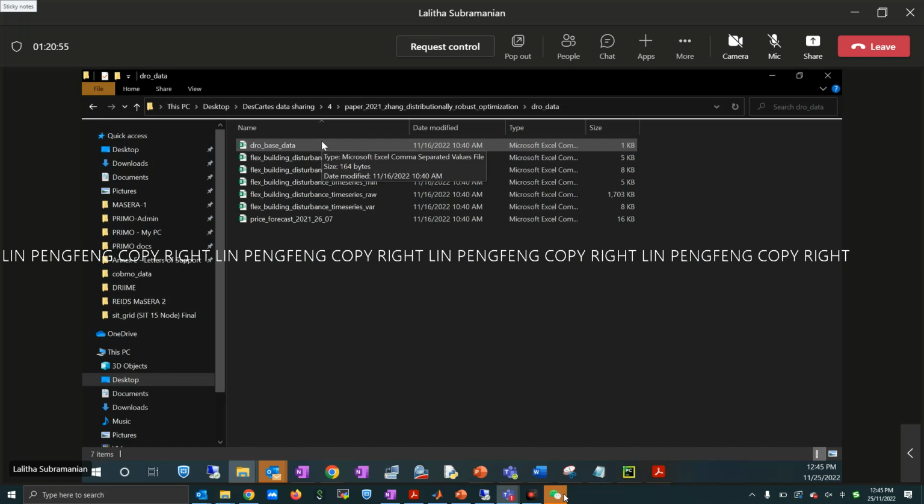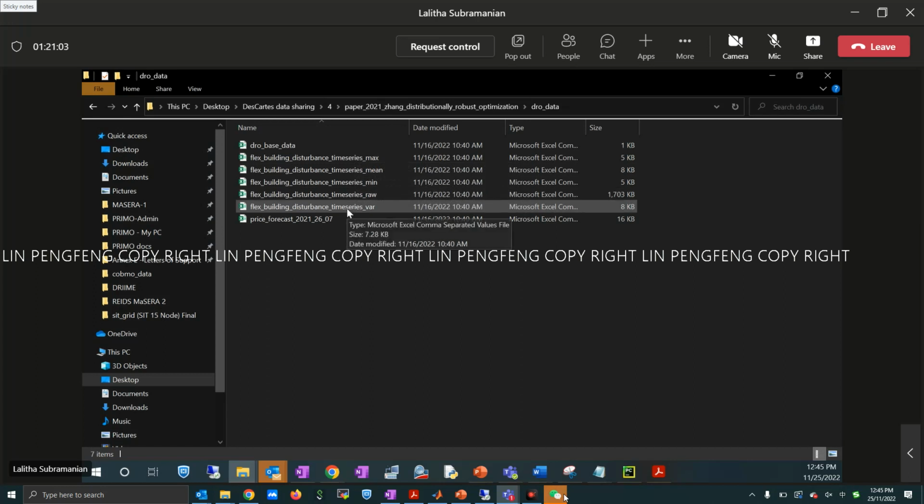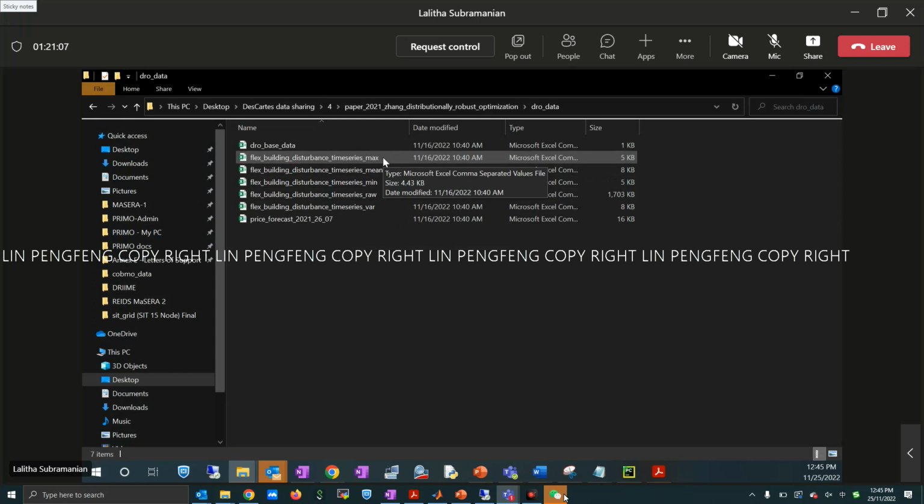What is the variance of this data? We have min, max, mean, and variance. We generate this disturbance for the thermal model. This is the flexible building, and the flexible building is the thermal part. Like weather, for example.